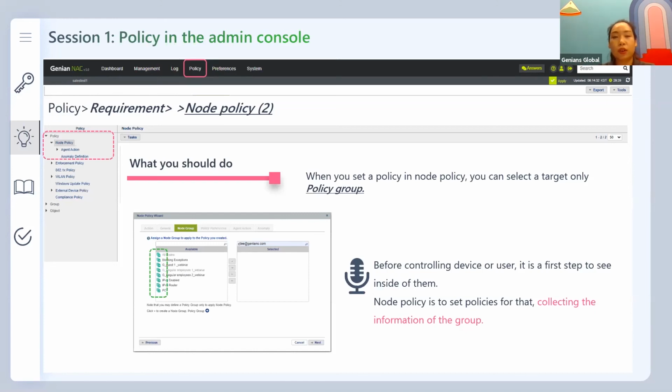So in this case, you need to move to the node policy and set the policy. I mean, the node policy gives you the information collected from the group, and the group can only be a policy group you have made in the node. That is the requirement of the node policy.